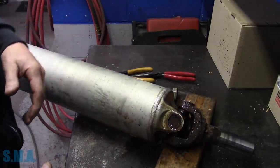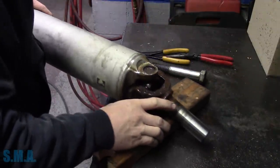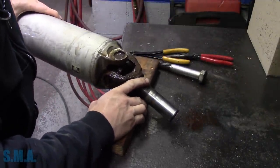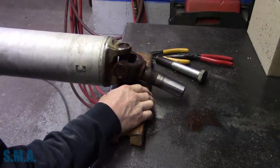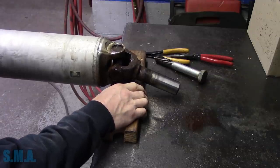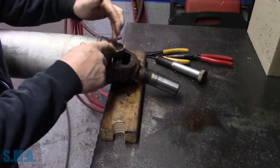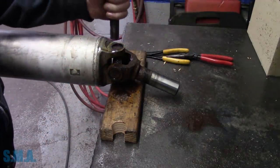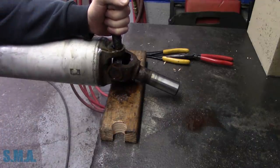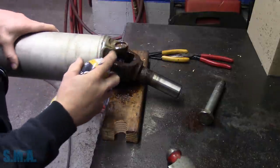I need to get out on the edge of my bench where it's a little stronger. It's a little flimsy in the middle. Plus the wood absorbs some of the energy of the shock. I really hate putting any type of power tool press on this. I'm always fearful that it will pinch the ears together or damage the outside of the aluminum, you know, if let's say we used a ball joint press or something similar. All right, that looked like it moved.